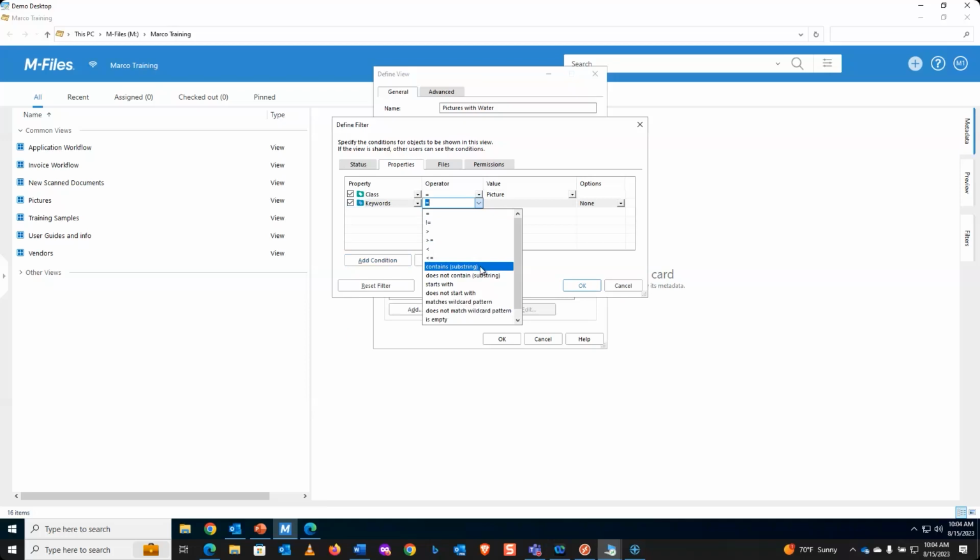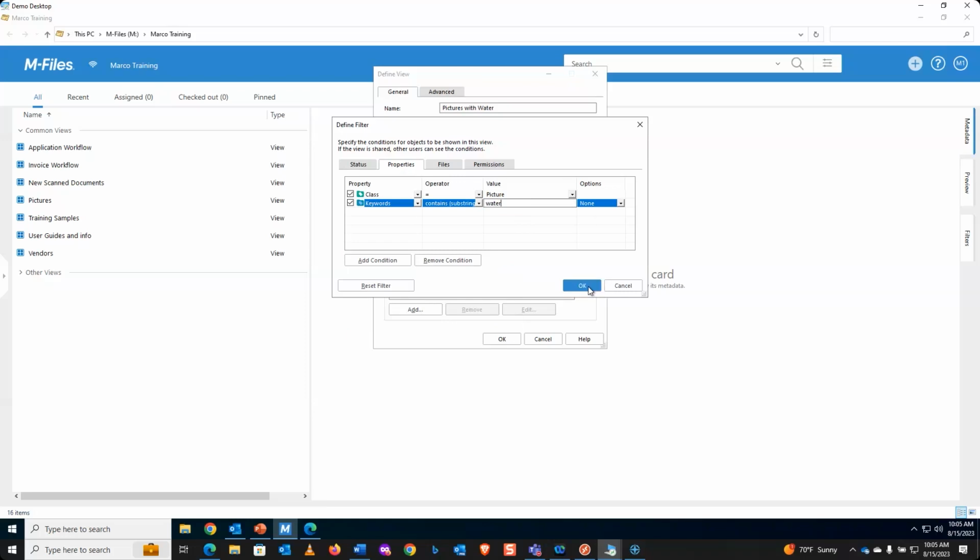This means that in that keyword, or I should say keywords, there could be multiple words. I'm only looking for one match in those multiple words, so contains. And I'm going to type in the word I'm looking for, and spelling does count here, and that's going to be water.